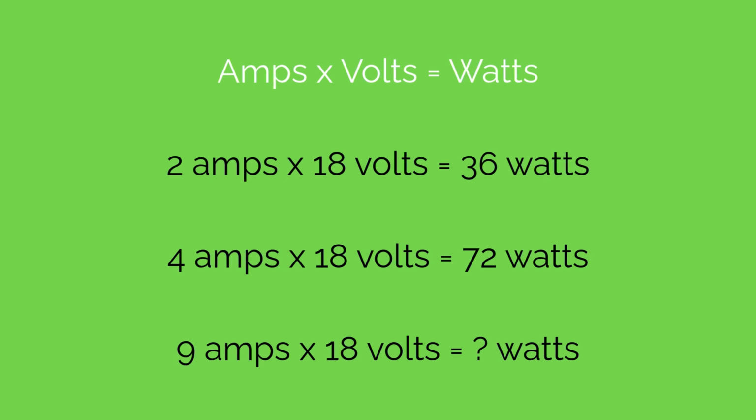Let's look at the 4 amp hour battery. Same equation, 4 amp hour battery times 18 volts equals 72 watt hours. This battery has 72 watts available to power equipment. This is what I run all my Ryobi devices on.